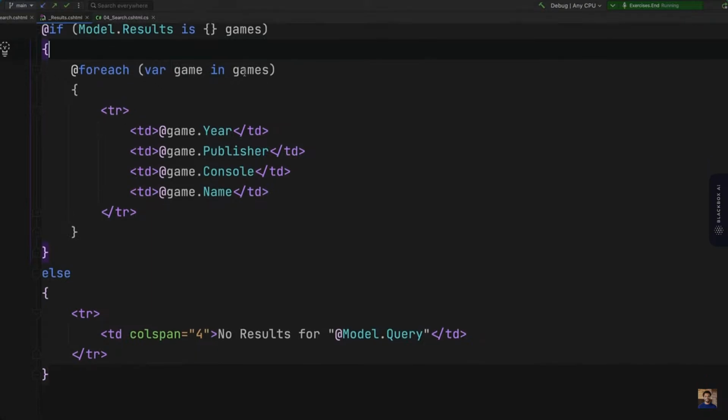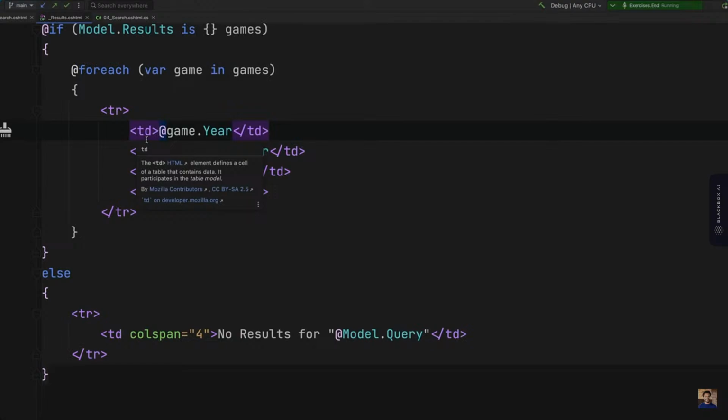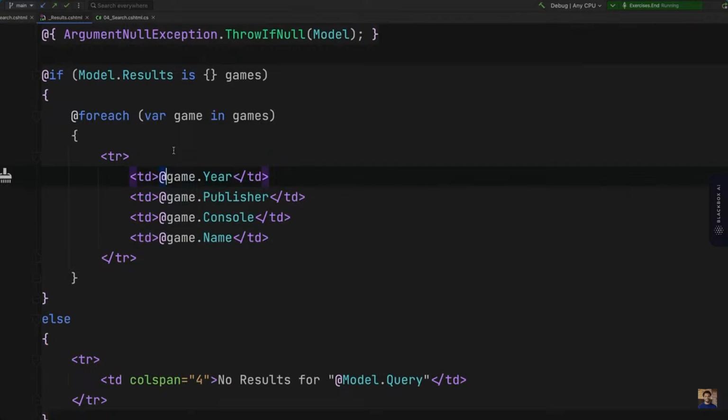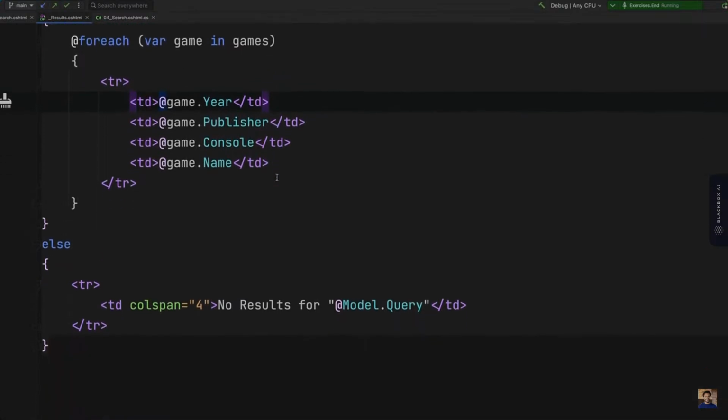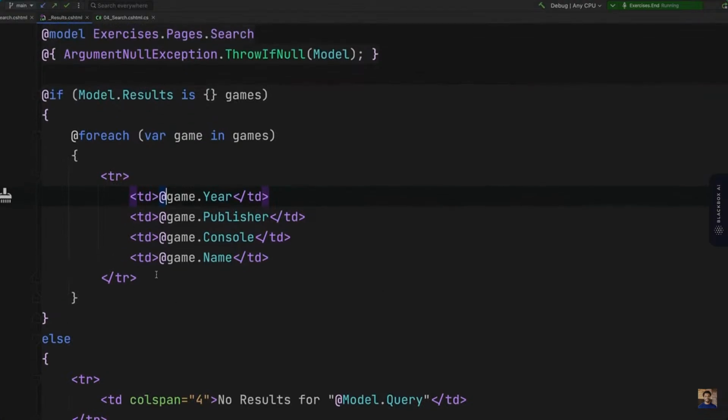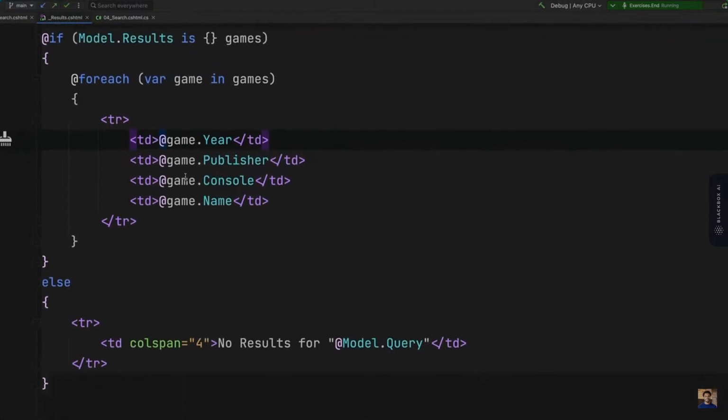We loop through all the games and we just render the row elements like HTML. By the way, this @ here is a specific symbol for Razor. Anytime you see this, you're transitioning from HTML over into C#. Just like wrapping JavaScript in braces when you're writing JSX code for React. Exactly. You got it. So this is kind of what's being rendered on the server.